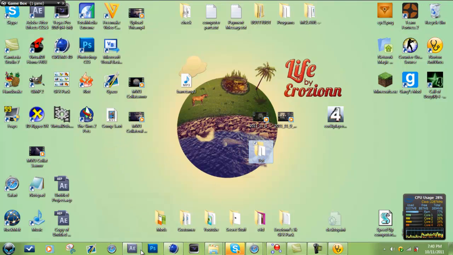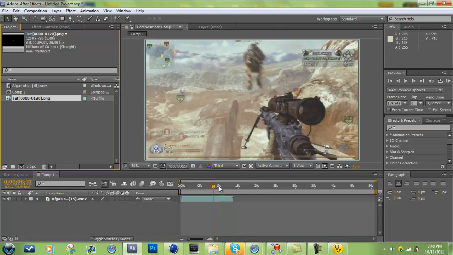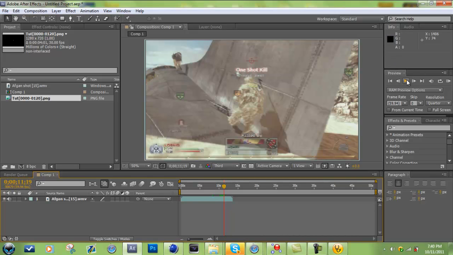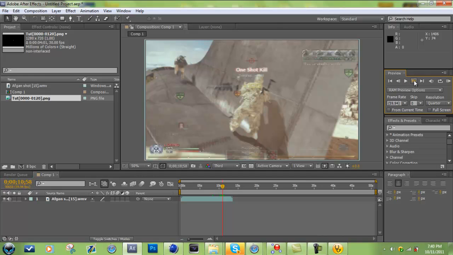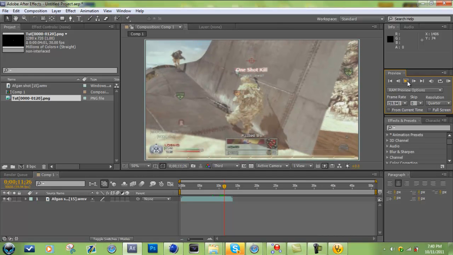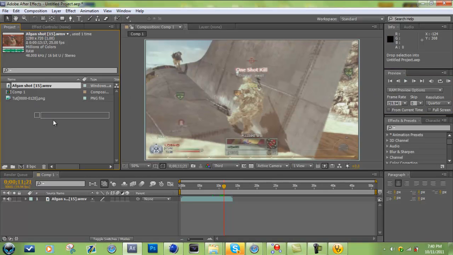the entire folder straight into After Effects, and it should automatically give you an image sequence. And you just drag that. No, before you drag it, you want to find right where he gets the kill. And right when the text is at its smallest. Okay, yeah, so right about there. Right there. So now you just drag in your Afghan shot.